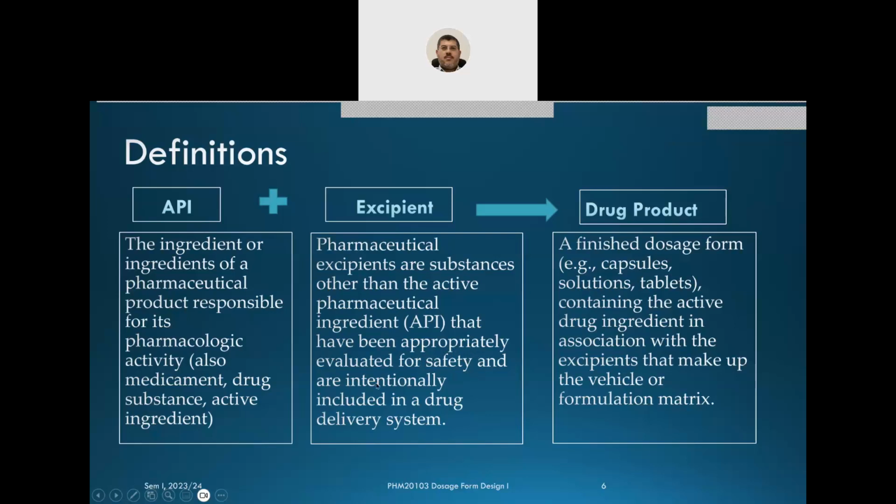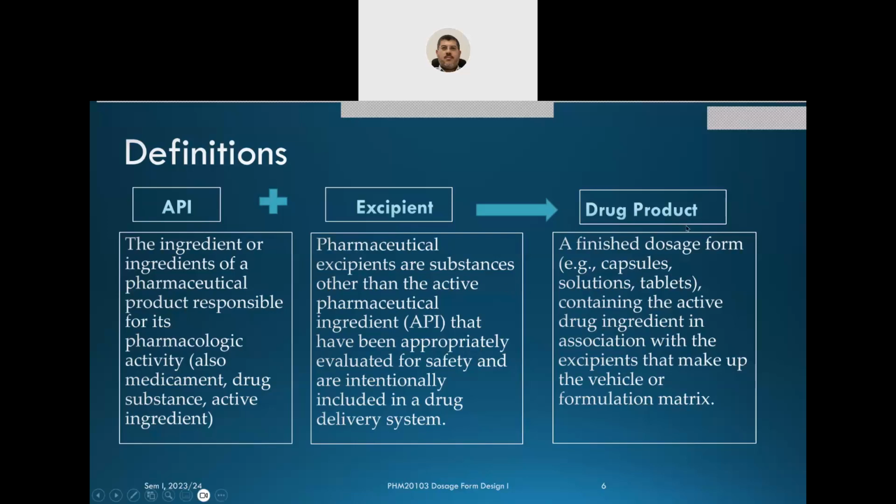Second part of the statement is they are intentionally included in a drug delivery system. Intentionally means we select them, add them by certain ratio or amount, mix them in a certain way to perform certain function in the formulation. Functions, we will mention them in the coming slides, different functions produced by different excipients, and we will give examples.